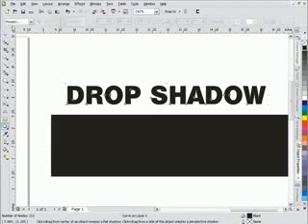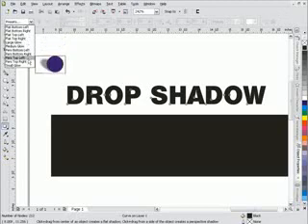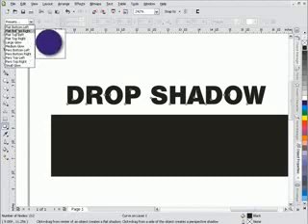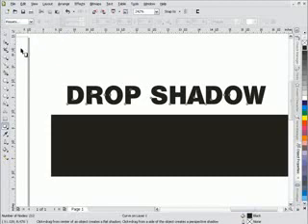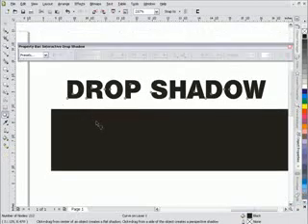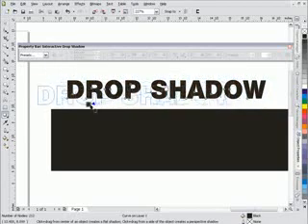Click on that. You notice that our properties bar will change immediately up here in the workspace. Got some presets here. Almost never use these, but they are here if you want them. Let's bring this toolbar down here while we're working in this session. And I'll click on my object with the interactive drop shadow tool selected. I'll left click and hold down. You can see I get a white color chip and a black color chip come out, and an arrow there, and then I get an outline of my object, and that's going to show me where my drop shadow is going to drop when I release my left mouse button. So we'll bring this right up here and release right here.